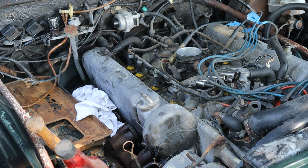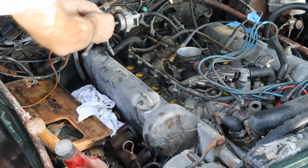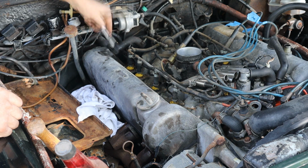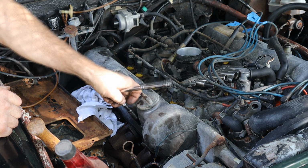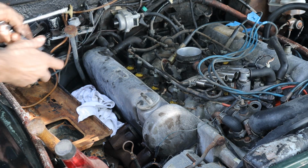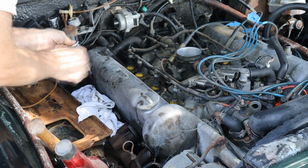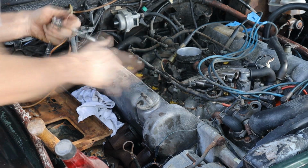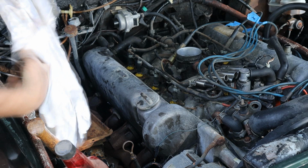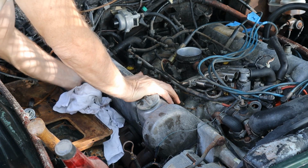Get these tightened up and then work on to the other side. Just gives those a little tighten up, not over tight. They don't need to be tight. And obviously whoever ends up with this car, I'm sure will do a valve adjustment on them, which would be a good idea. And obviously you're going to need new gaskets. So that's just held in place real light. Spilled a bit of oil on the header there, so now we know this side's in really nice shape.